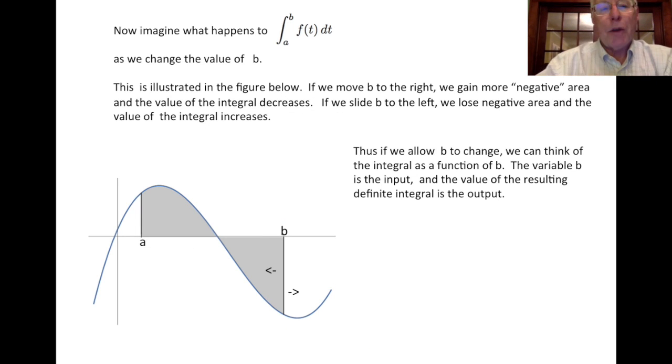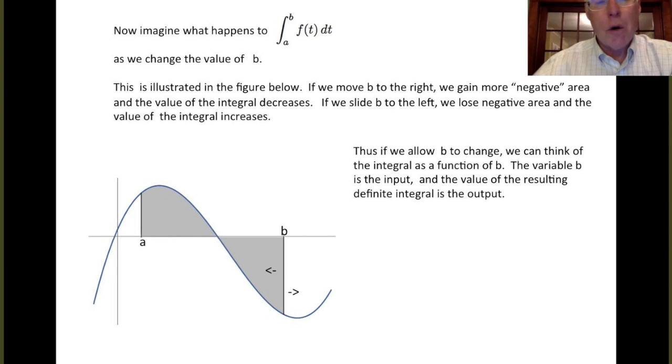We're going to make use of that because we're going to shift to the variable t, which will be handier notation in the future. So let's imagine an integral from a to b f of t dt and think about what happens when we change the value of b. Here might be the graph of a function, our y equals f of t graph. We can think of the integral, if we start at a and end at b, as giving maybe this net area, if we want the area interpretation.